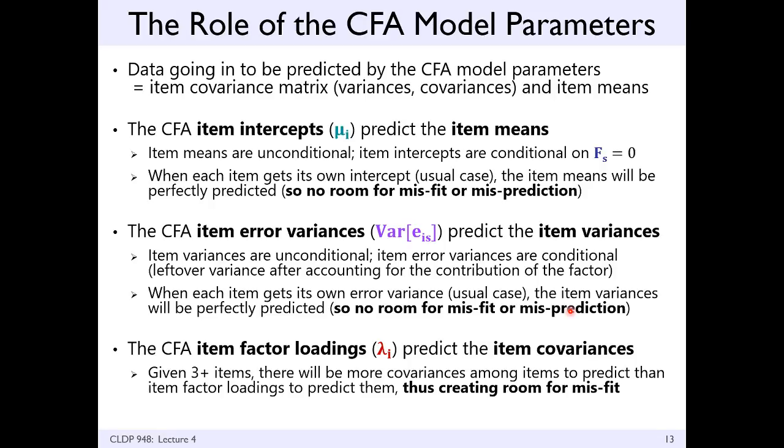Estimable means you have 0 or more degrees of freedom, meaning you are estimating as many or fewer parameters than you have pieces of data. So 0 degrees of freedom would be 3 covariances and 3 loadings. That would be if you had 3 items measuring 1 factor. Estimable and testable means degrees of freedom are positive. You haven't estimated as many things as you could have. So if I have 4 items, that's 6 covariances, 4 loadings, I've got 2 left over.